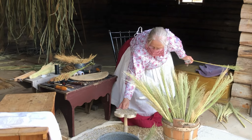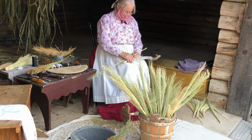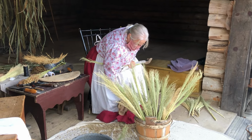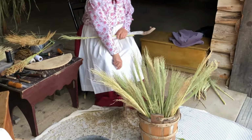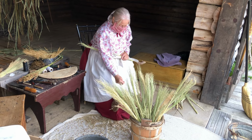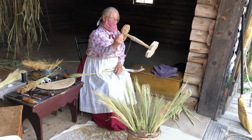When you do your broom, it will go like that, and you have your rope here. This is to hold it when I want to make it tight. You put your feet on it and you can tighten your broom. So, okay.